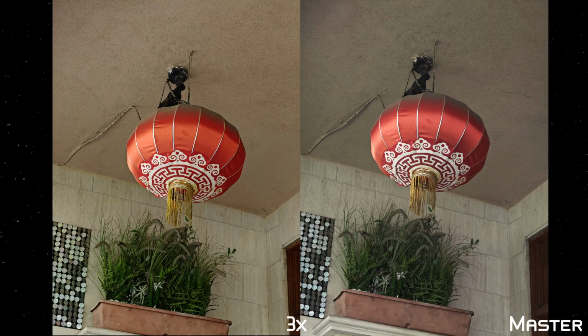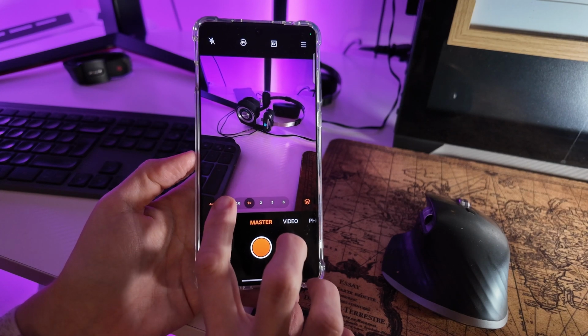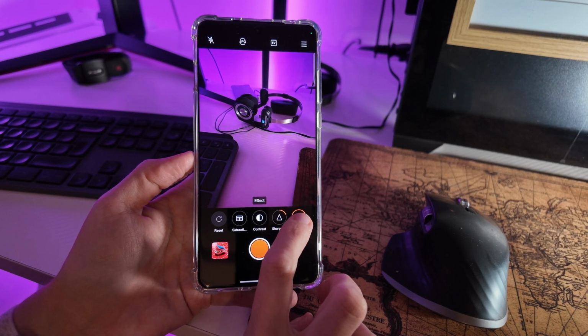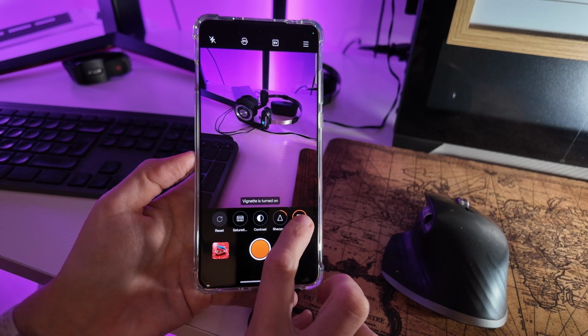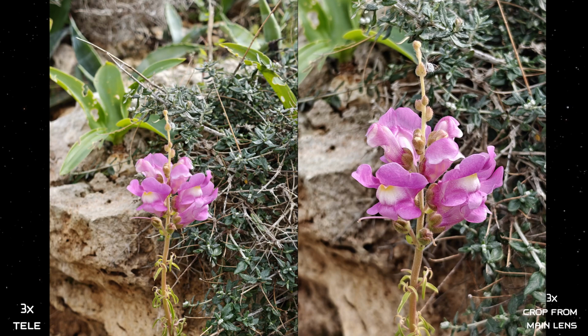It's a good idea to turn off the vignette, which darkens the photo a bit. I would like to warn you that it all depends on the scene. Sometimes the master mode in the automatic settings can come out too dark, but this needs to be selected individually according to the scene in front of you.